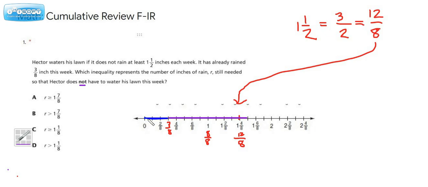Now this blue line represents how much rain we've had so far this week. That's this amount. Now remember, as long as he gets this purple amount or more, then we're good to not have to water the lawn. But if we get a little bit less, like let's say the purple line, if I shrunk this back and the purple line was only this amount, then that would not be enough. There would be a little bit of dryness there. We'd have to supplement a little bit more with the watering. But as long as he gets all the way from this part all the way to that red hash mark, that would be okay.